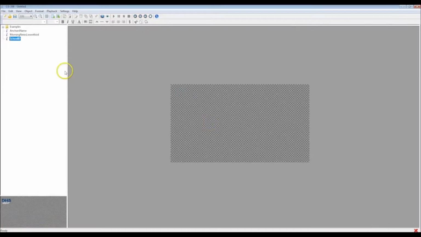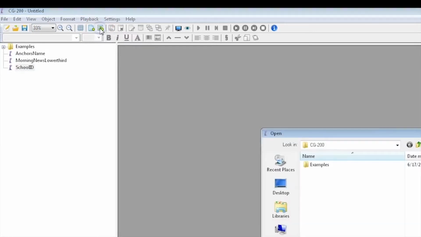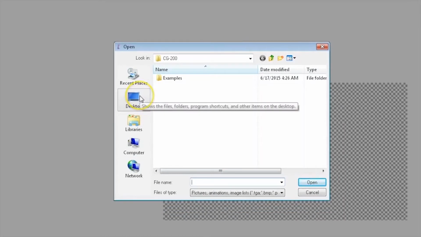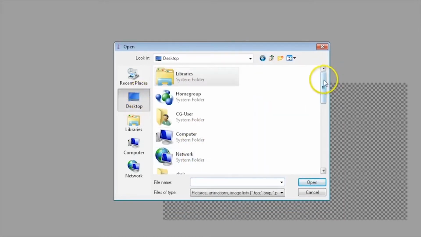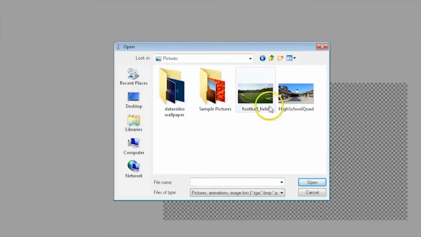Here is how to create a new title and lower third. When you open your CG200 software, first go to the upper left-hand corner and click on New, and you will start a new graphic page. If you want to add a logo or image for your show, go to Add Picture/Animation, and you will be able to import the image you would like to load. To resize the image, use your mouse to drag the image to wherever you would like it to be. You can then save the graphic page to bring it in with others that you have created when you do a full show.